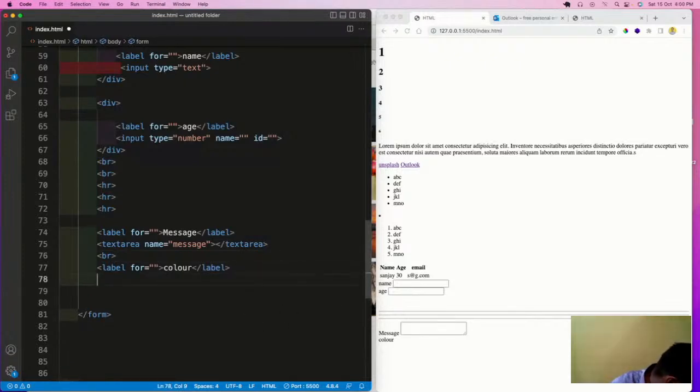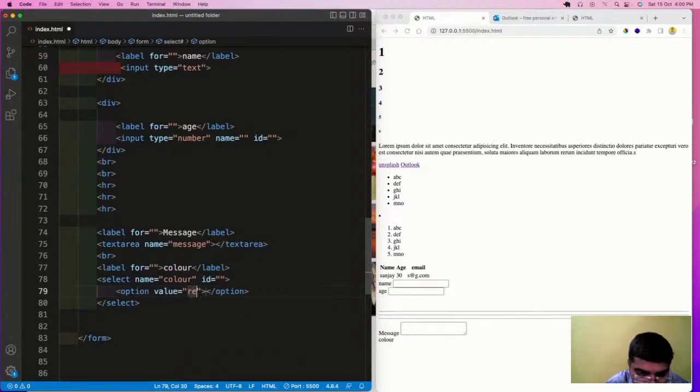And after this label, we will use the select functionality where select name equals color, we need to select, and inside this we will be using the option.